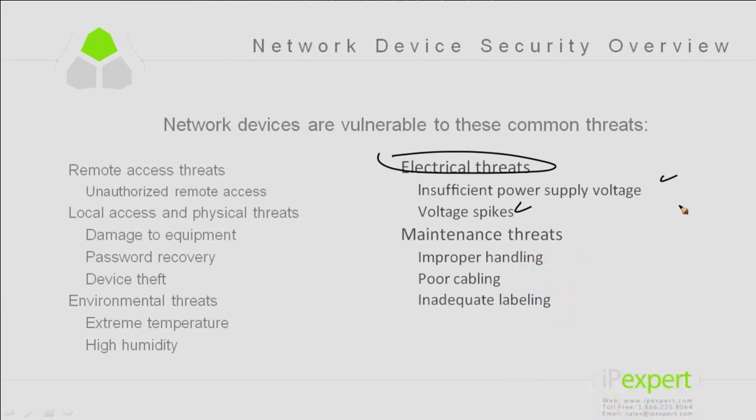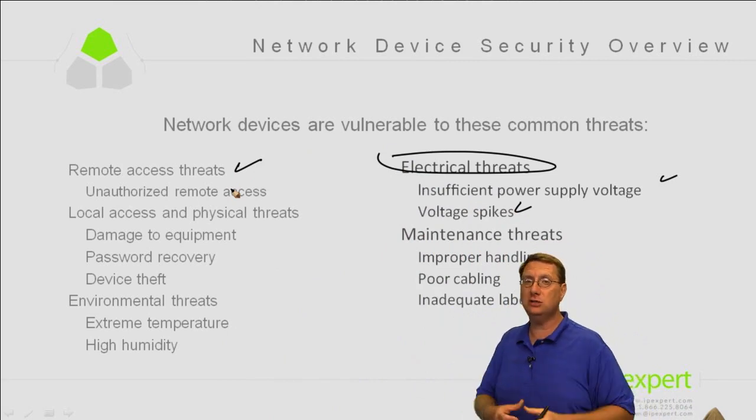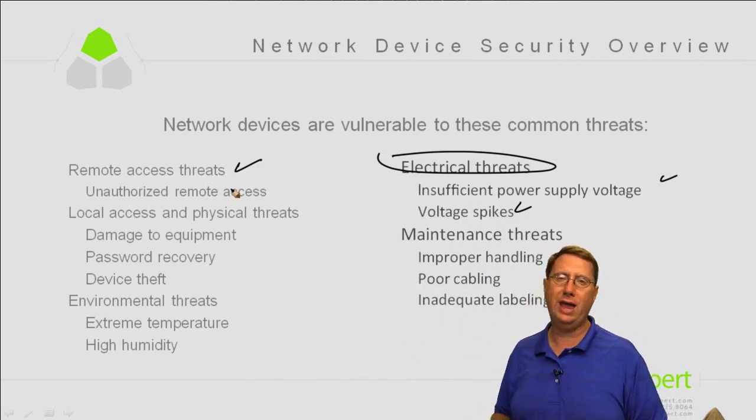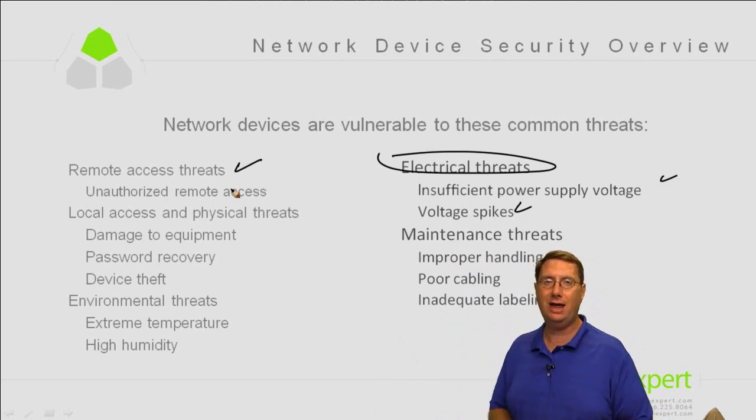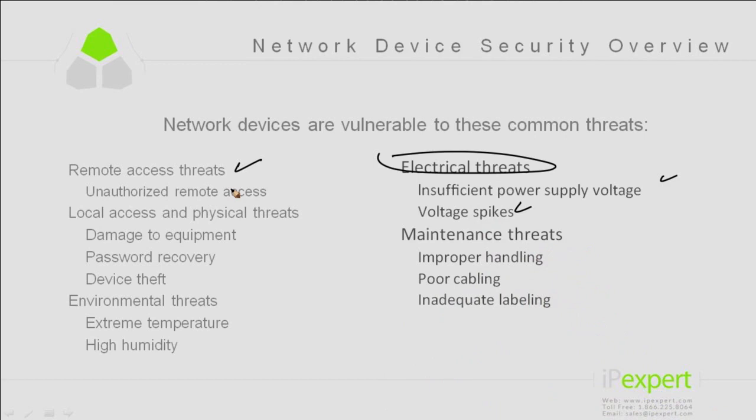But again, we also need to recognize that we have to protect ourselves from remote threats, the idea of individuals outside of our infrastructure trying to come in. But also, just as important, and possibly even more important, we need to protect our network from assets, resources, and individuals that are actually on the inside. That means we need to look at who has the ability to access what devices, when they have the ability to access them, and what role-based privileges those individuals are going to have when they do access our devices.